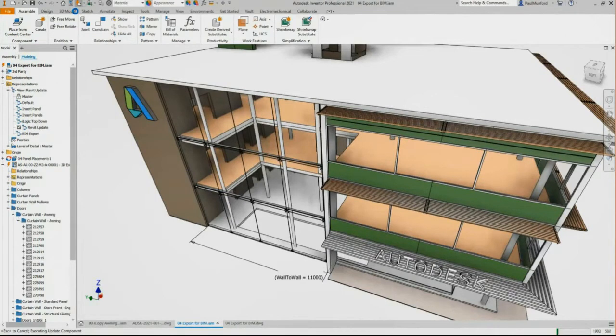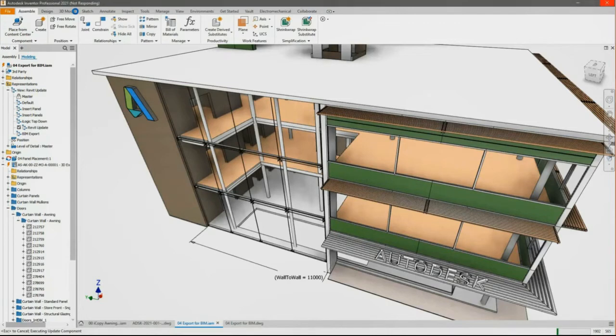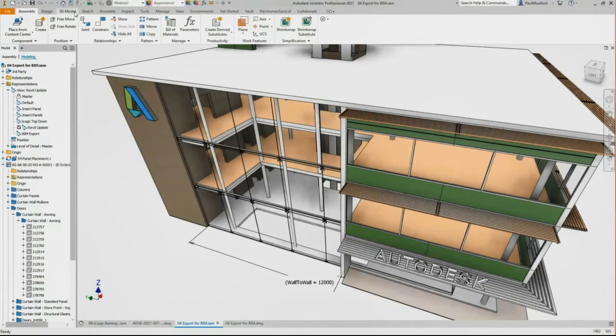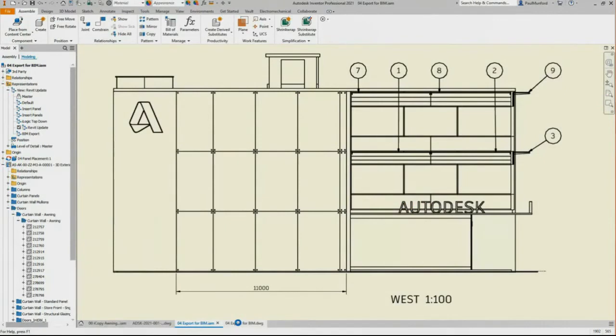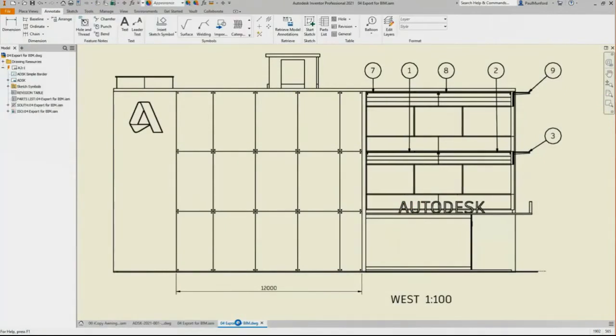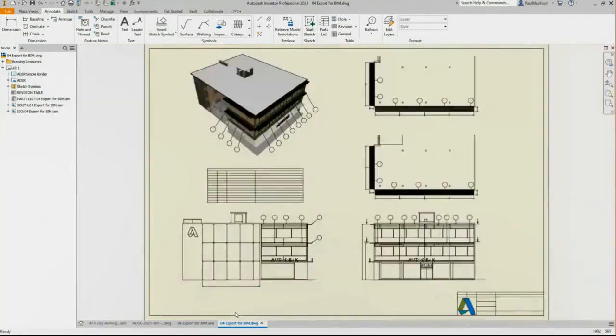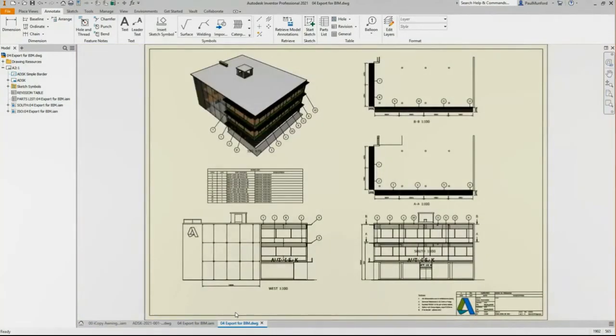Inside Inventor, our manufacturing models of the awnings will automatically update using the coordination points that we referenced from the Revit model, saving us time, but more importantly, reducing the need to check and coordinate our designs before they can be reissued for approval. And of course, a change in Inventor will update everywhere. Bill of materials, drawings, and manufacturing information are all updated, reducing the time it takes to prepare this design for manufacture once approval is received.